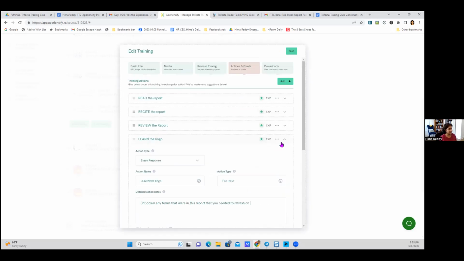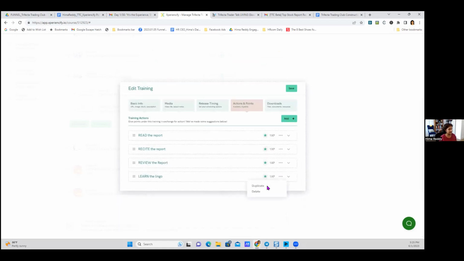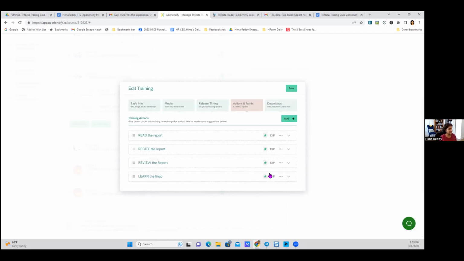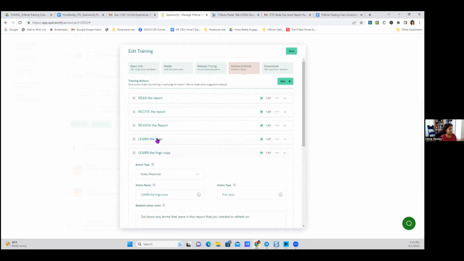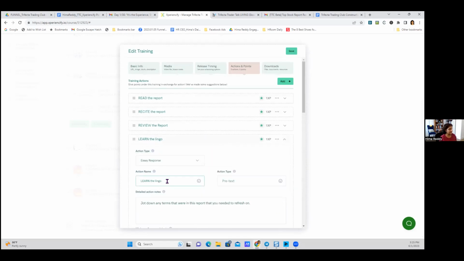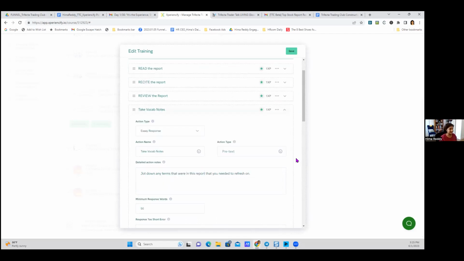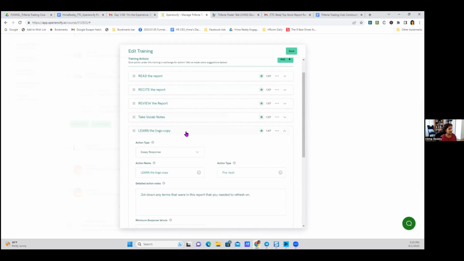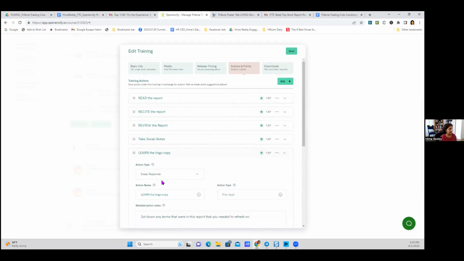You see? Oops. Okay, so now we duplicate this. And why can't I duplicate? Sometimes it goes, there we go. And I'll rename this, I don't know, take notes or whatever. Take vocab notes. I'll figure that out later. But do you see what I'm doing? I'm making it super simple, like first you have to identify what you don't know. That's one step. And then I can make a final action, learn the lingo, or look it up. I'll keep it very direct.